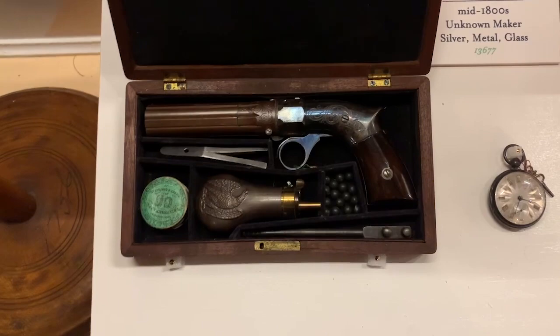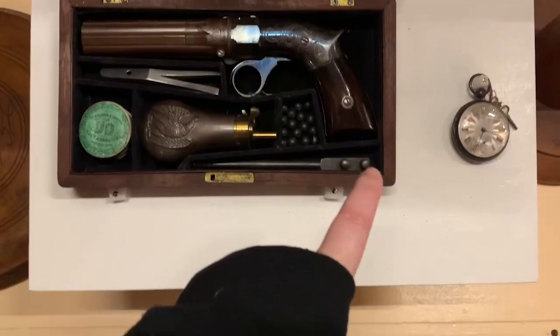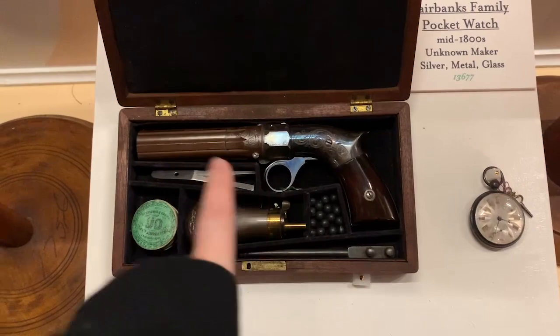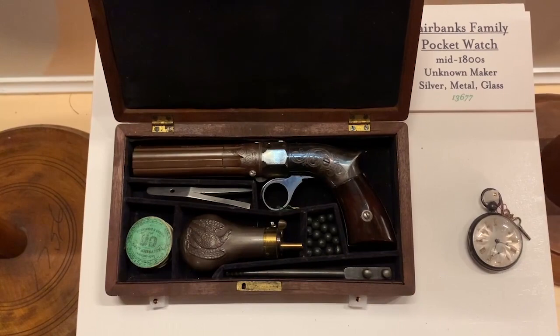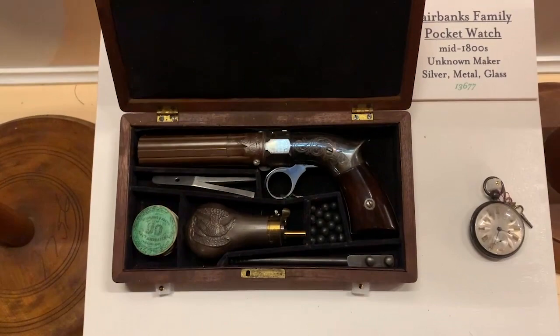And then after you loaded the powder in, you would put in one of the bullets, and then you would use this, it had actually two uses. So you would use the end to push the bullet all the way in, and then you would use the trigger to release it. In addition to that, you have this, what kind of looks like a nutcracker. It was actually a mechanism to create more bullets. So you would melt lead and then pour it into that little hole. And then as it cooled, you would open it up and then actually cut the nib off the top, because there's a little nib, so that you can have circular bullets.